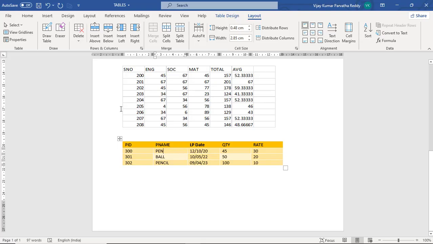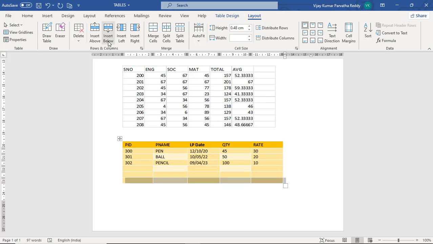And we have insert above and insert below for rows. Suppose we have only 3 products here, and I want more products. After 302, I want to insert more: insert row below, and row below.